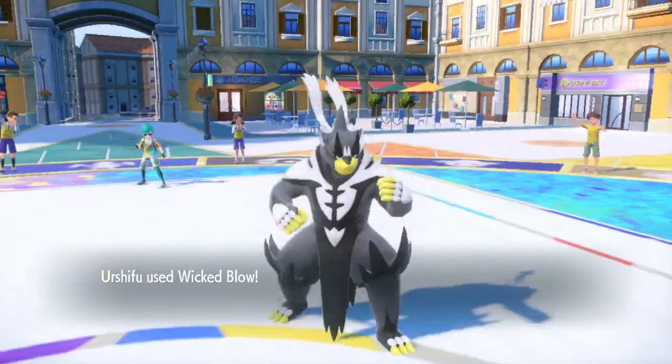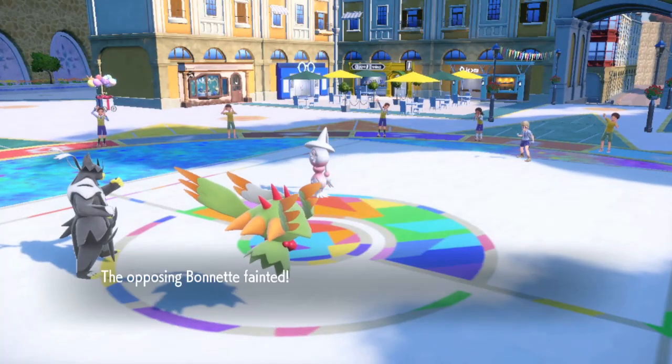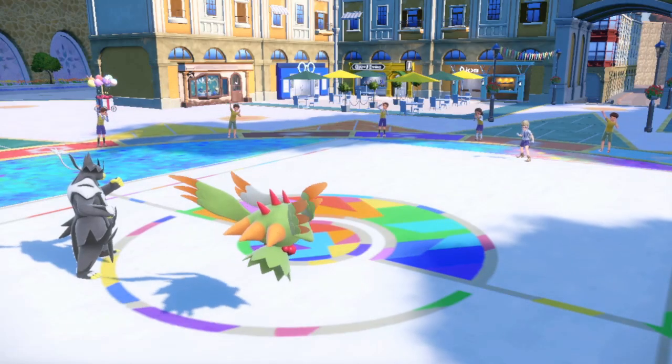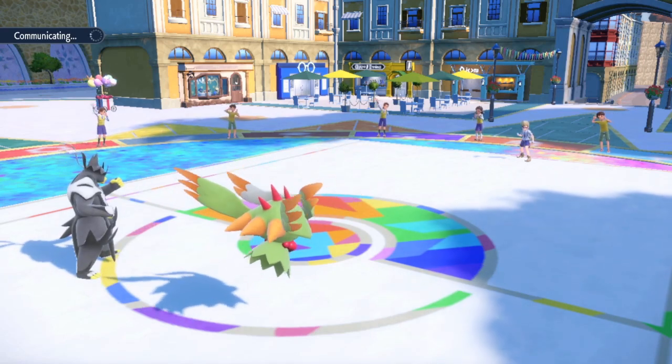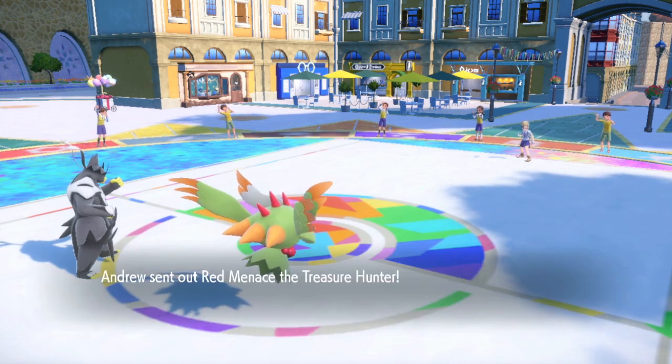I guess I'm underestimating Specs Flutter Mane. I get rid of the Hatterene turn 1. Not even bad. Huge turn 1. Huge turn 1. Are we on the way to another person rage quitting on me? I'm not sure. That's really bad for them.